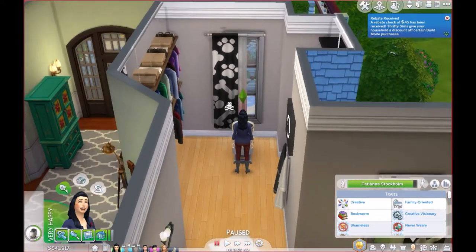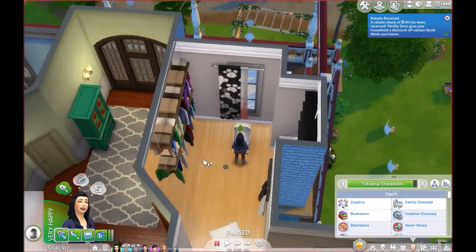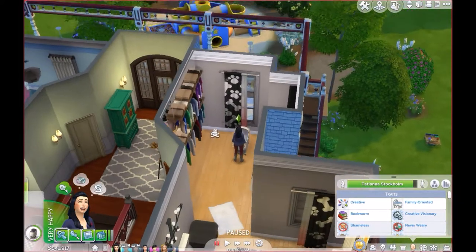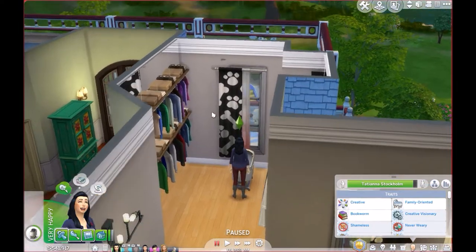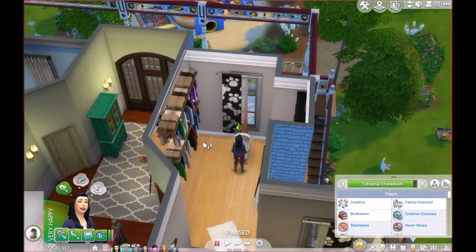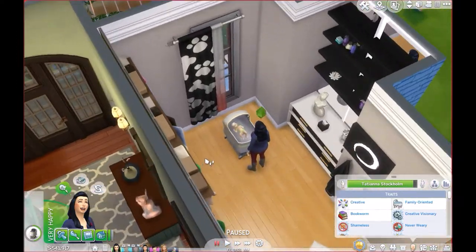Okay, so I'm such a derp. I know exactly what it was. The lamps that I had, I guess with the new patch, they were the big giant lamps from Dine Out, and I shrunk them down. But I guess because they were so big, originally she couldn't get in here, which was so silly because I've been able to have some come in here before to test it out, obviously. So that's fine. Okay, so there's the baby.